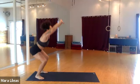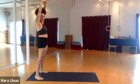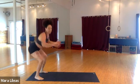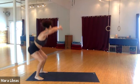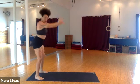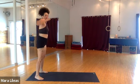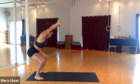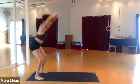Try to keep your chin away from your chest. Really stick your butt out when you squat, so that you can get all these muscles pulling to get you back up. So it's like you use them to lift you up and push your hips forward. And if you don't want to keep your arms up, you can always swing your arms or do whatever you want with your arms. Just keep your belly in, keep the weight in your heels. Keep going, a couple more.